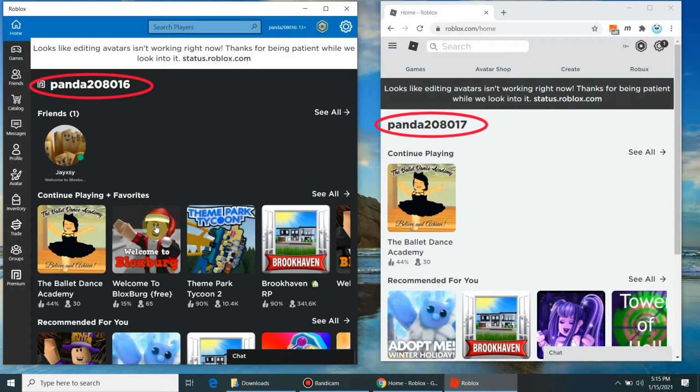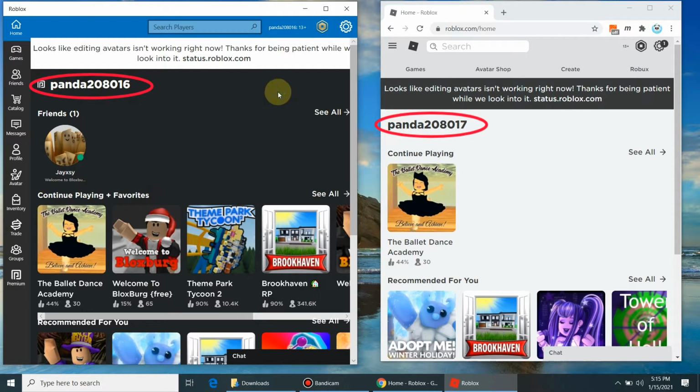Now let's open the same game in both windows. Let's try the Ballet Dance Academy in the first window and open it.